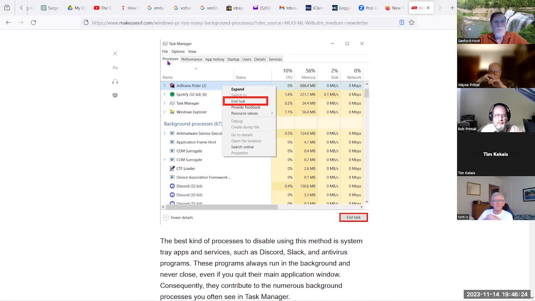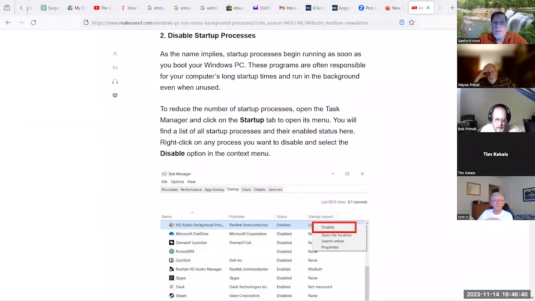Correct. If you find that you may have problems that are continuing to show up, you could go over to the startup tab that's further over to the right. And then that is where you would find and identify those tasks that are starting up when you turn on your machine. And you could disable those one at a time and test your system and see if that might be giving you your slowdown.